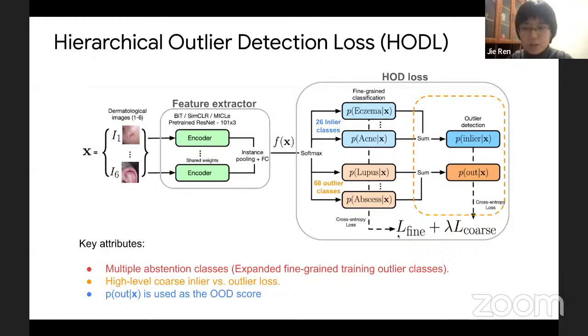By combining these two levels of losses, we can achieve better performance than the previous baseline method, which we call reject bucket, where the OOD classes are collapsed into one class, using only a single reject bucket to represent the outlier.